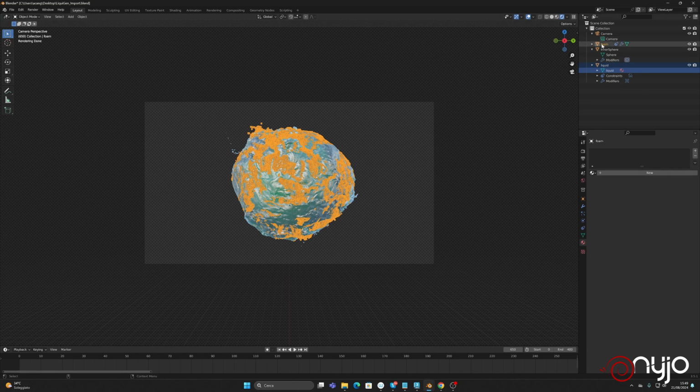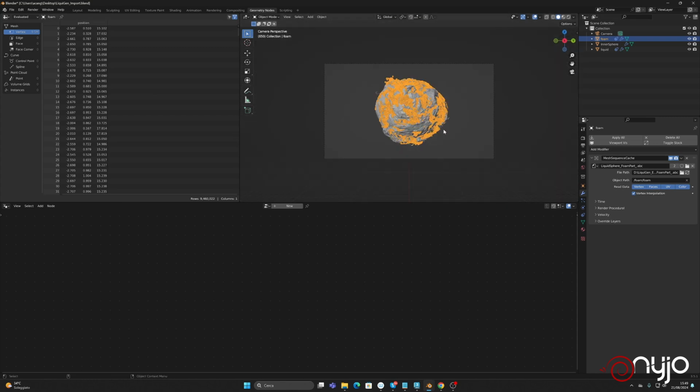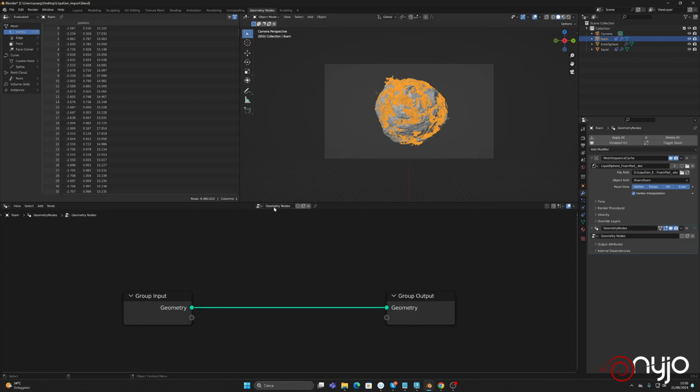So let's say that we pick the foam and we go in the geometry nodes. We need the geometry nodes to essentially scatter some elements to the points we have. So let's go in the camera view, and you see that here we have essentially the sphere, and we go to create a new one.